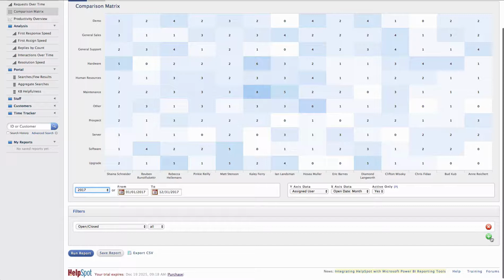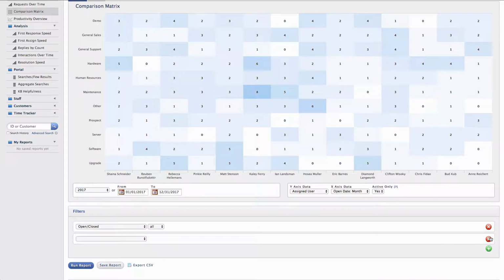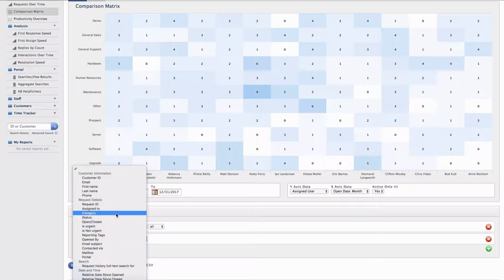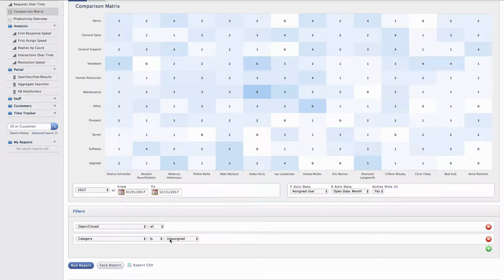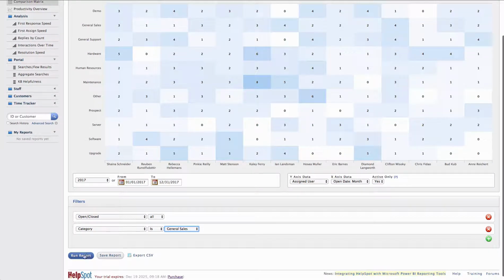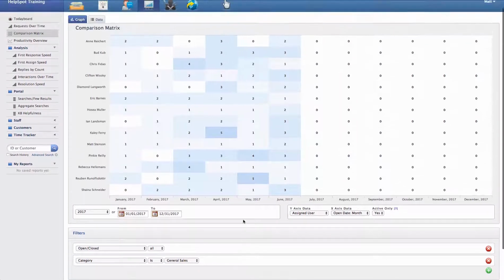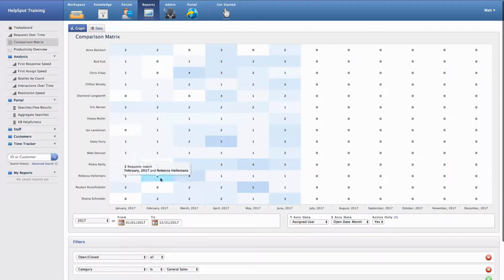And then I can go ahead and add a filter down here to just look at an individual category. Now if I go ahead and run my report, you'll see that I now have a matrix that's showing all of the requests for 2017 that are in the general sales category, and I can see how many each of my staff members handled in each month.